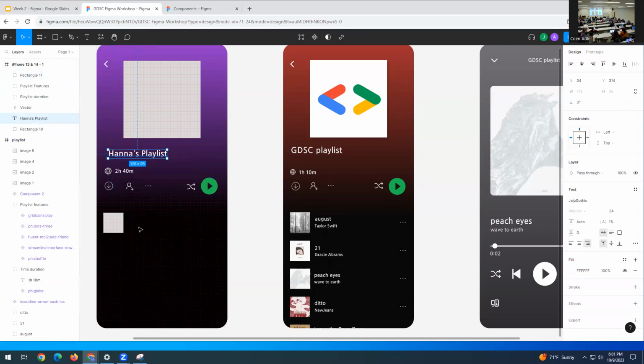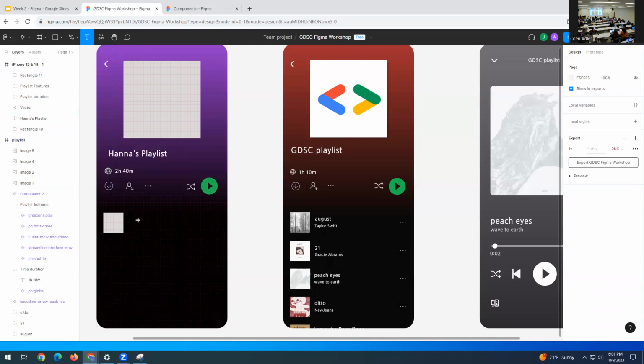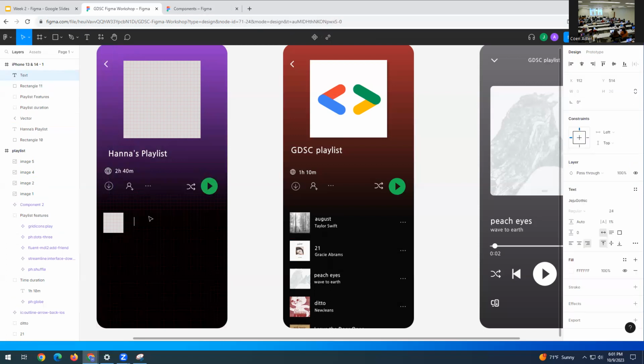And then I'm gonna create a text box and add the song title. And this is in the same font called Jeju Gothic. And the song title is gonna be size 15.